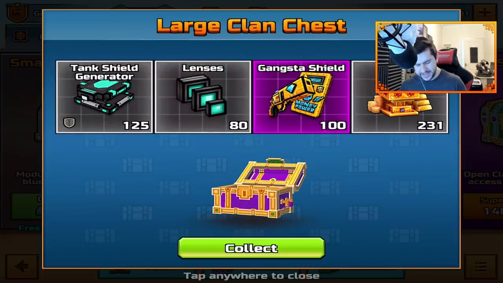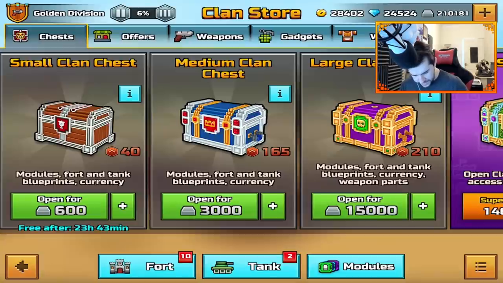What are you giving me? Gangster shield, 100 parts. Tank shield, generator, lenses, gangster shield, and coins. Okay. Collect. All right, so if we do one more, we get ourselves a super chest.